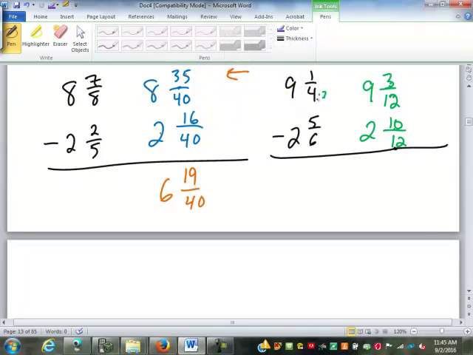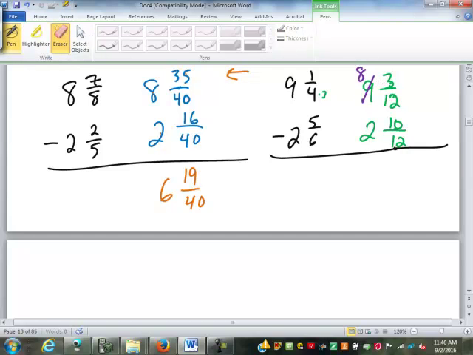We go to subtract, working right to left again. 3 minus 10 gives us a problem. So what do we have to do? Just like any other subtraction, we're going to borrow. That 9 becomes an 8. But unlike our other subtractions, I can't just put a 1 in front of something here.